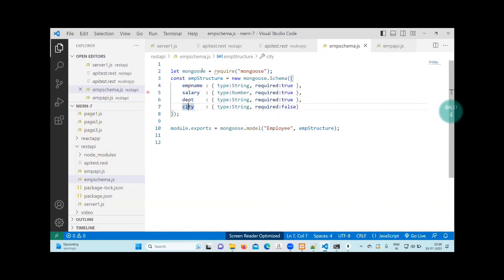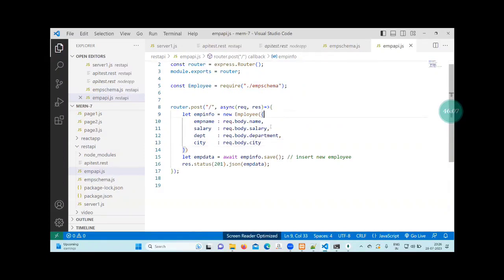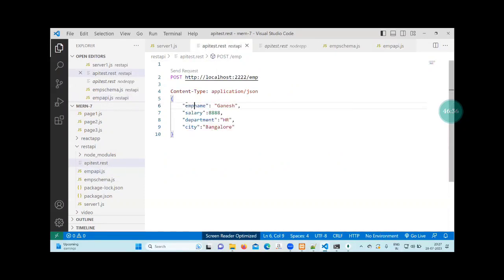Okay, hold on. It looks like we made some mistake here in the API file. Let's change it here. Change EMP name, salary, DEPT, and then the city. Change it like this. How is it on the left side? Let's put the same on the right side, because it says validation failed, so some column name is mismatched. Apply EMP name, salary, DEPT and city on the right side, the same as on the left side. Added. Now go to the REST test and change to EMP name, salary, DEPT, as well as city.